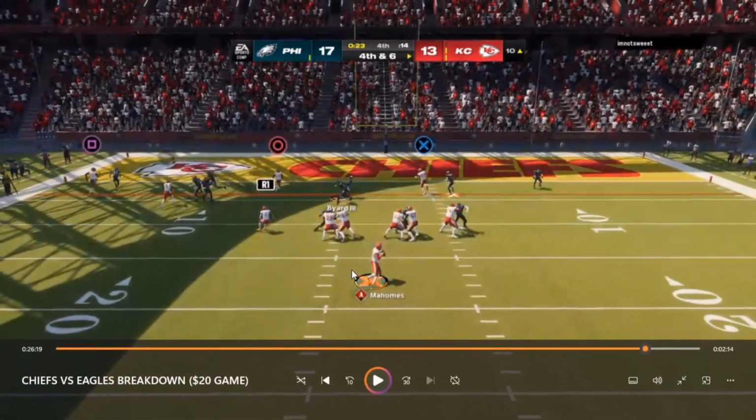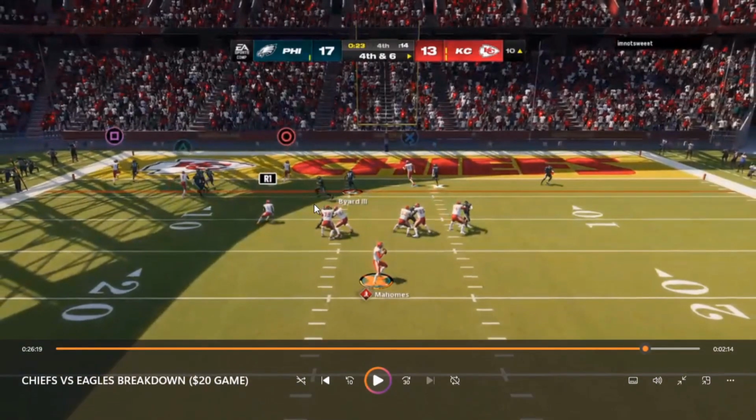So yes, like I said, it's man-to-man. And he's taking away Kelsey with Kevin Byard. So that means McKinnon is left with this guy. Sorry, yep, he's left with this guy right here. And I think whoever this is dropping out this way. And everybody else is covered.